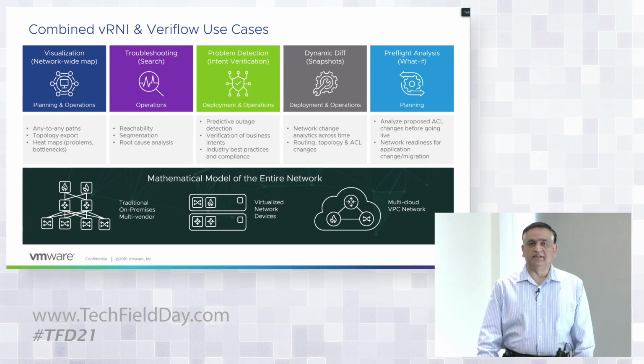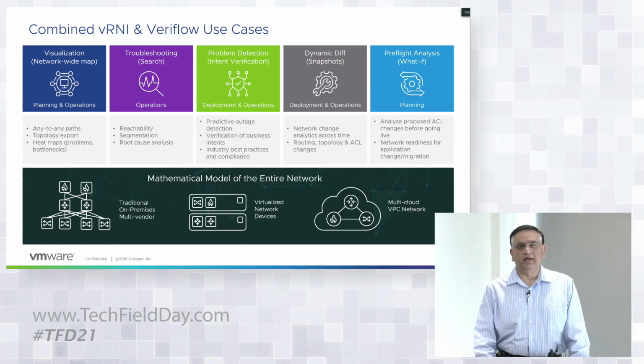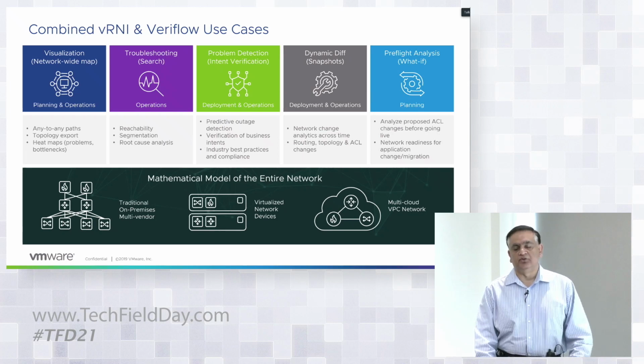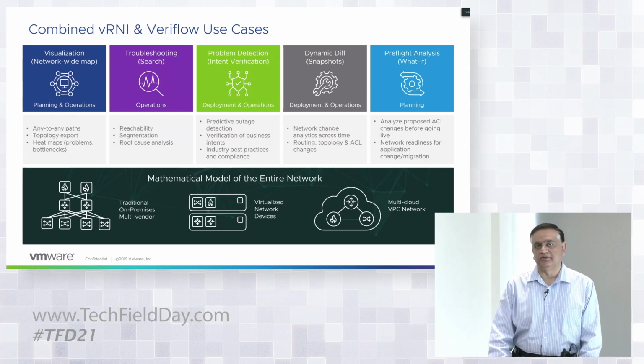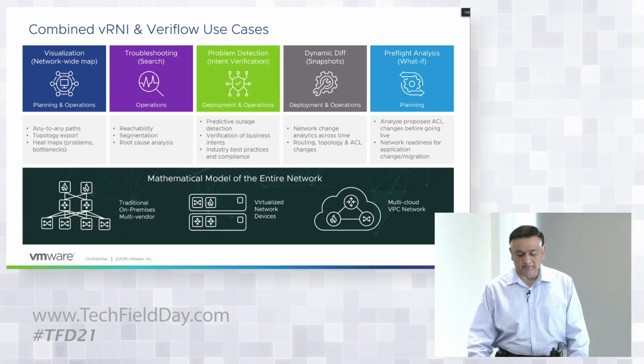Next area is dynamic diff. With our system, you will be able to see how things have changed, how there is a drift in the network. And every time there is somebody touching the network, there is a risk that in a large organization, some applications will be affected. And in a large organization, many people may be touching the network. So you always want to know what the difference is, let's say today versus yesterday. You can also share that information with auditors for compliance purposes if they want to know what has changed in the network over the past few months.